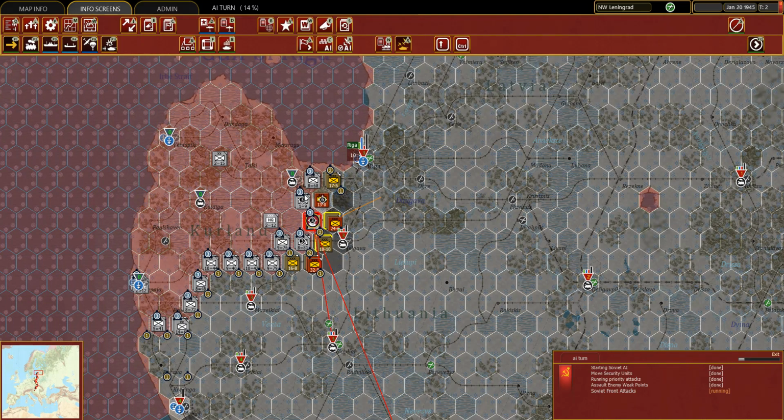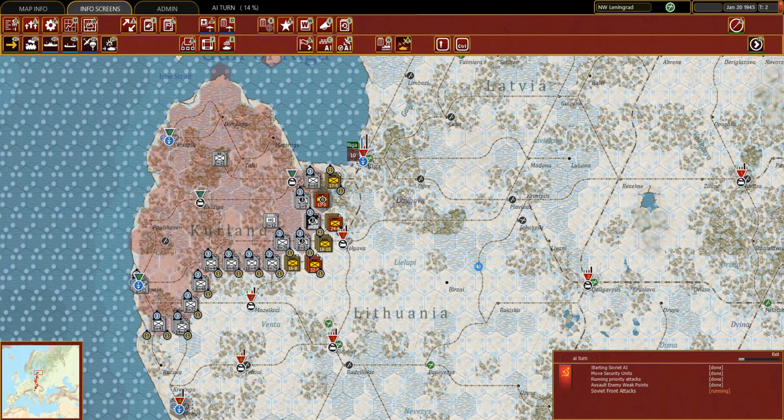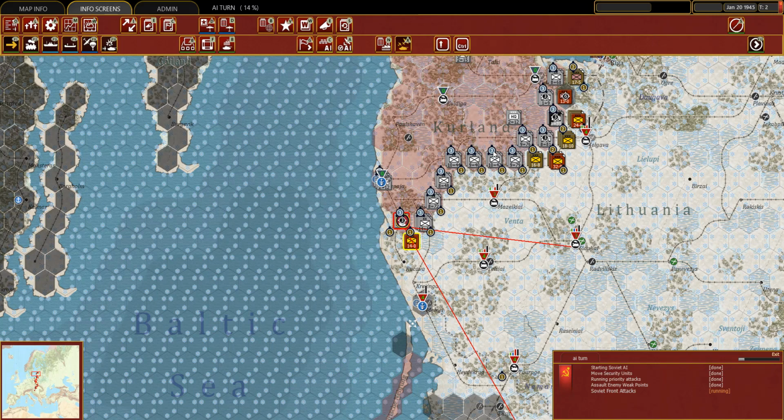Might have to shorten my lines to both of those swamp hexes for now, while I try to get more forces out. It seems very likely that that will be the only way to keep tabs on that. They seem to have used almost all their strength in order to attack on this side, which makes sense. This side is also much better protected by tanks.